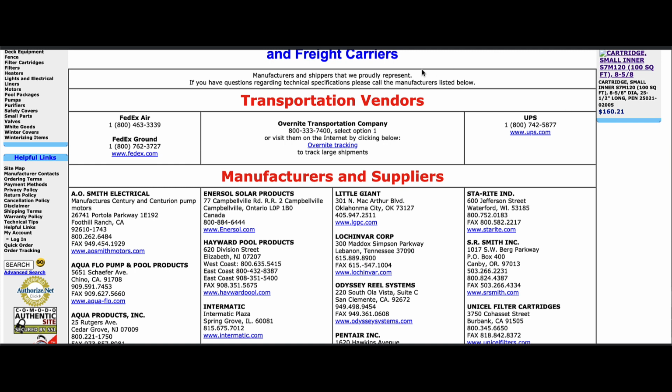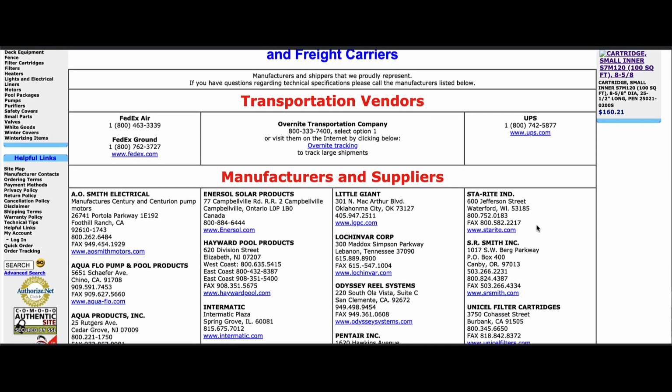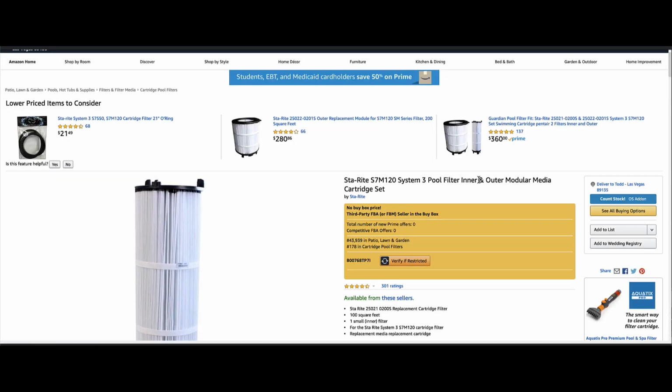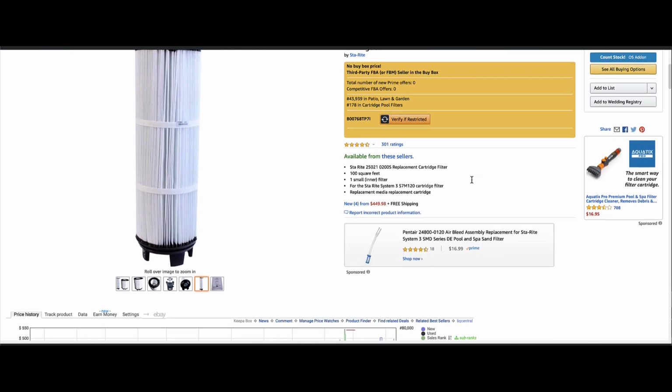I doubt they're going to send you to these guys, all right? Because these prices that we just saw, there's no way they're wholesale. So you could do that. And so that takes a little longer. It's a little more work, but guess what? Oh my goodness. There's nobody selling these FBA, and there's no reason I can tell.